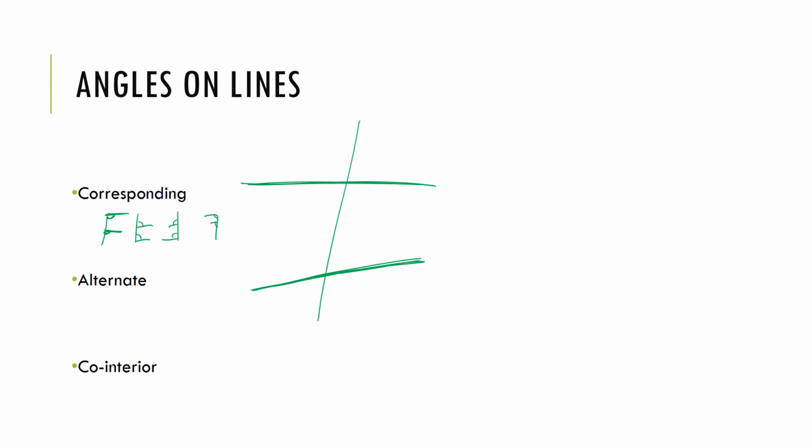Next are our alternate angles. I think of these as Z angles. And those ones are alternate. Co-interior finally is our C angle. So we have these ones and then the backwards C. For example, here we have a corresponding angle. That's this one here. An alternate angle, we could go for this one, which is this one here. And then co-interior, let's say we had this one, this one.